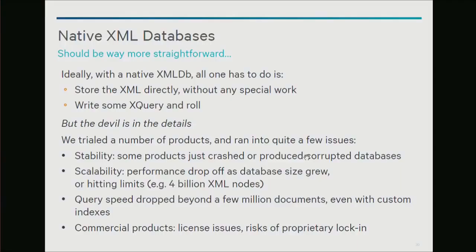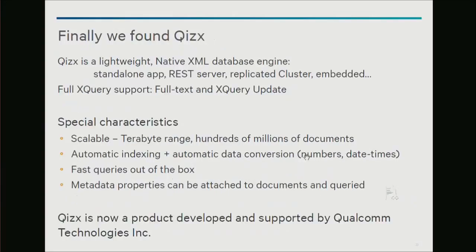So we experimented with a whole bunch of different native XML databases, and eventually we found a little product called Quizzix, which I'll explain why we own it now, but back then it was just a third-party product. And it was really cool. It had all the features that we wanted, and the important ones for us were, it was native XML, so we didn't change the data. This is like the golden rule of big data, right? You never ever change the original data. You just stick it in the database and then pull it out when you need it.